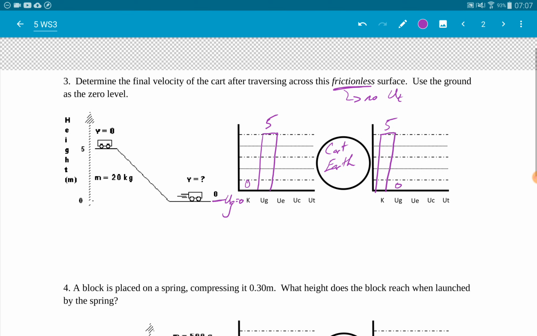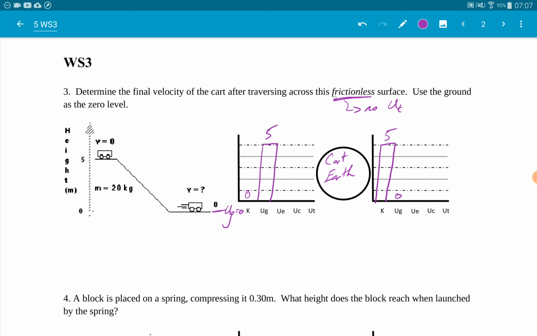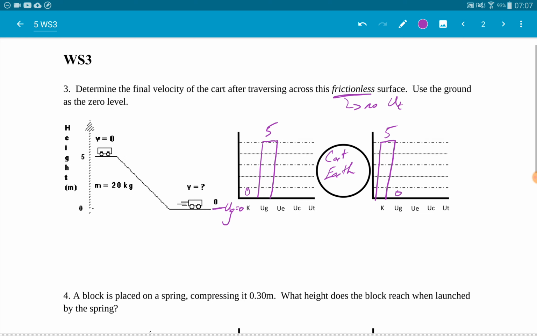So while this is written to kind of guide you along to say that there's no thermal energy from the frictionless surface, we actually know a little bit better, and we go, oh, you would have to say like no deformable wheels or no deformable surface that it's rolling on there to be particular. But either way you do it, it'll be just fine. So let's go and let's calculate this now.